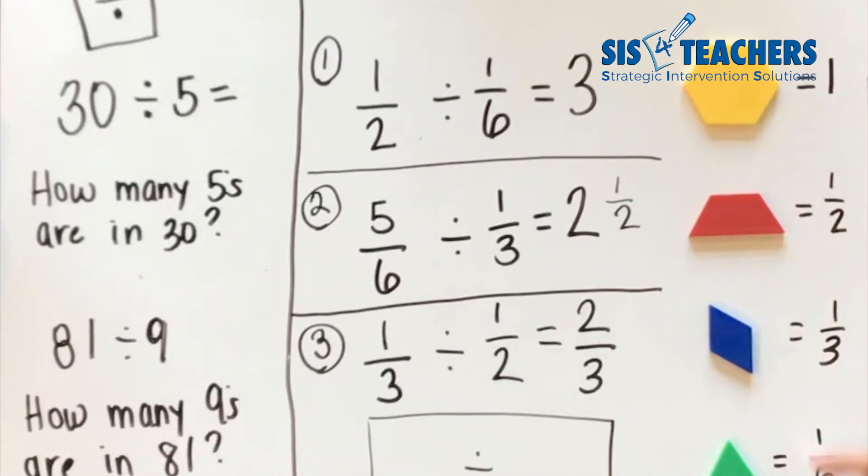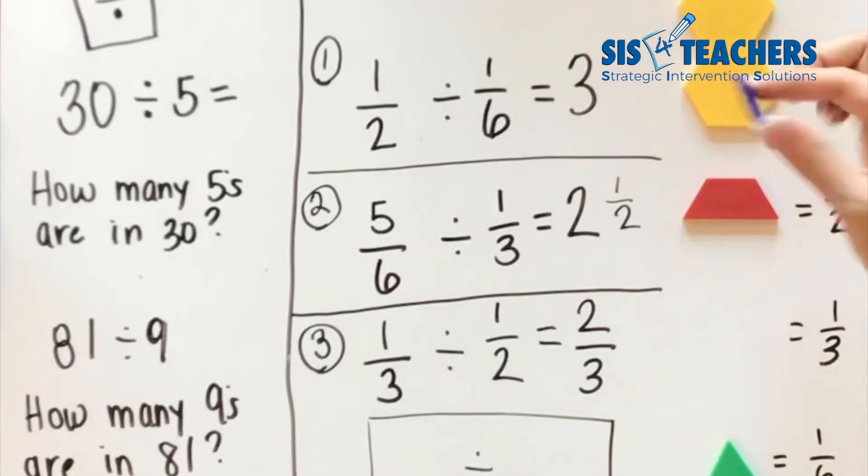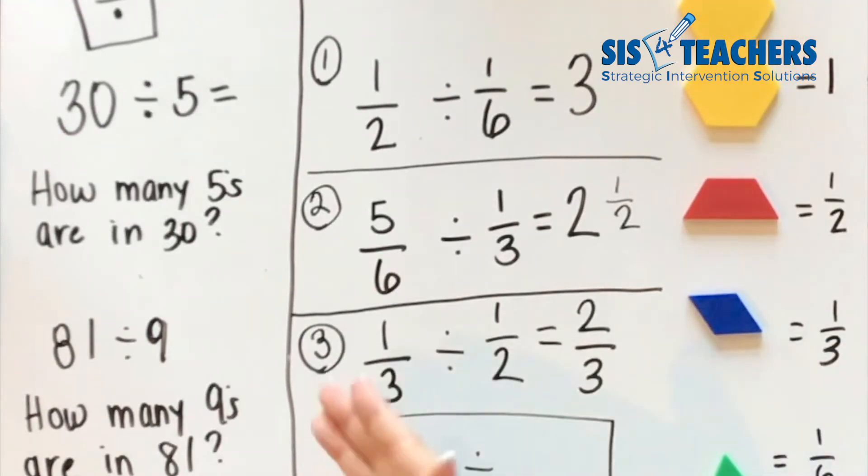What's another problem that you could create using the fraction pieces to come up with another division statement? You could certainly use these as we have them set up in the unit fractions. You also could make your whole a little bit larger where you use two hexagons. Therefore, four trapezoids would fit on top, so this would be worth fourths. These are your originally 1/3s, but now they're going to be sixths for your rhombus, and then your triangle is going to fit 12. There's lots of other opportunities for you to do that.